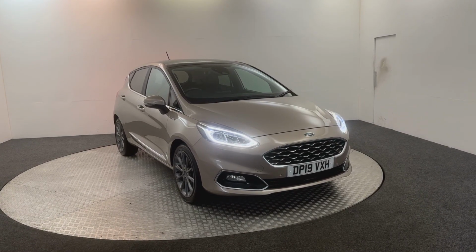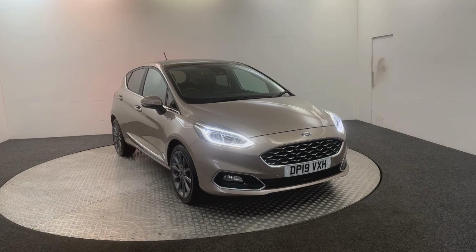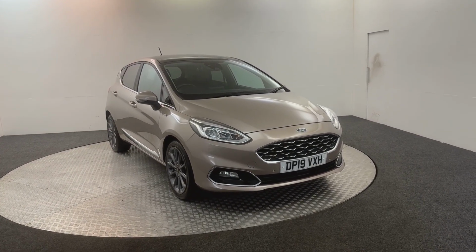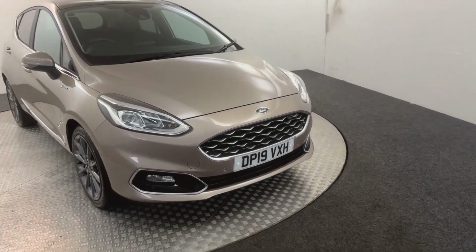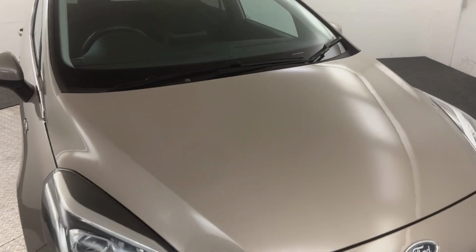Hi, Jacob here from David Hay and Auto Store, and today we have this 2019 Ford Fiesta Vignale finished in Melano Gringa. Start off at the bonnet here, you'll notice no stone chips, scrapes or scratches there.